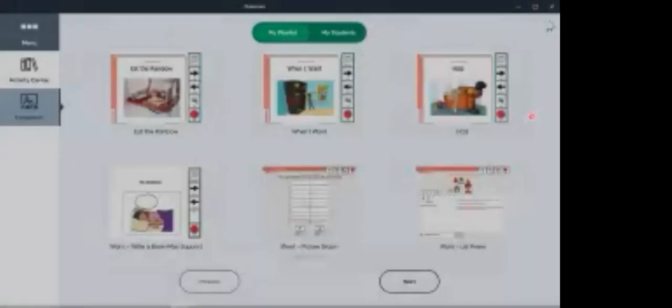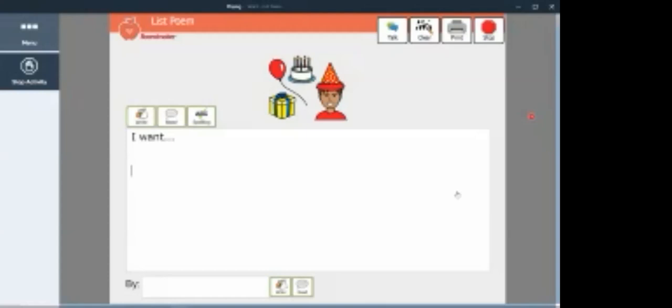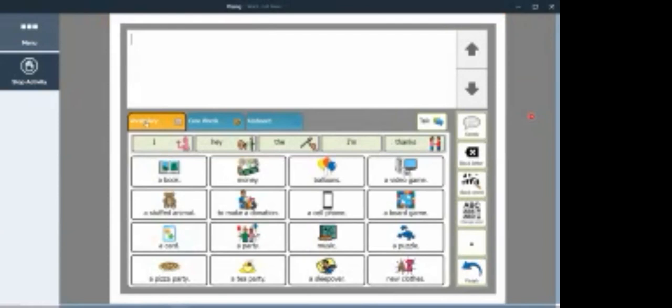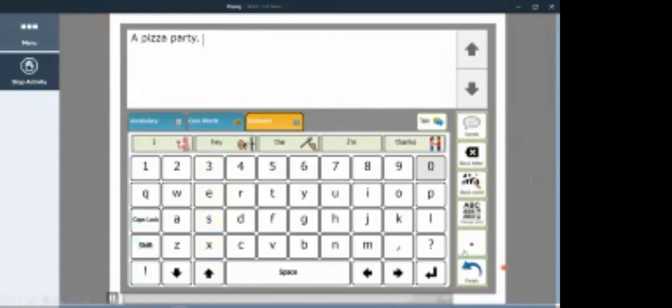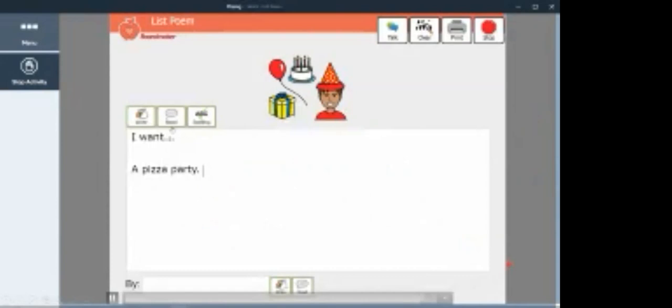And then this is another writing activity where they can go in and talk about what they want. This is with less support, but you see there's vocabulary words. There's also core words and a keyboard. A pizza party. So they can go in and really start playing around with creative spelling and really starting to say whatever it is that they want to say. There are some editing functions over here that we can start supporting them learning how to utilize. Really giving them some nice supports as they begin writing a pizza party and seeing themselves as writers.